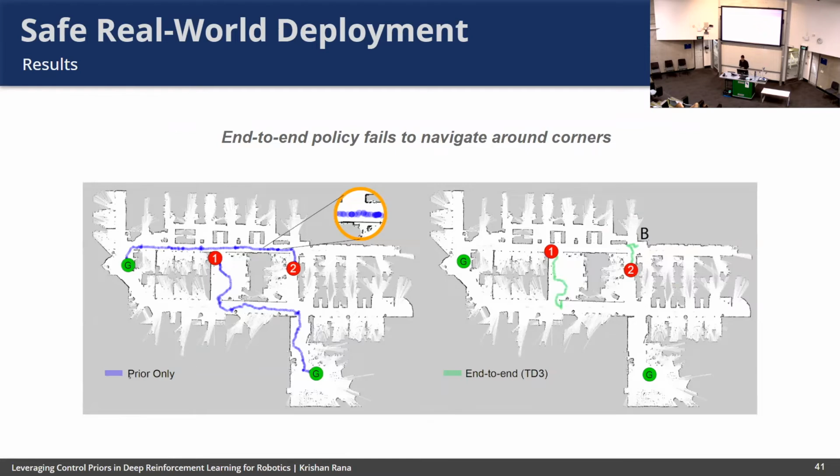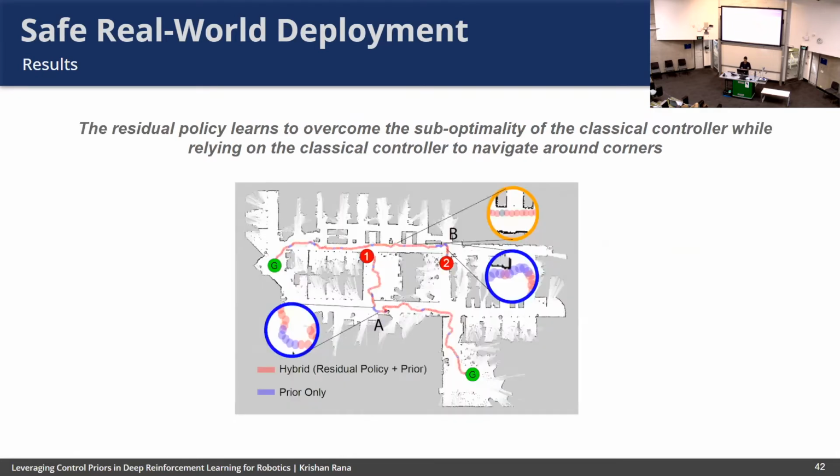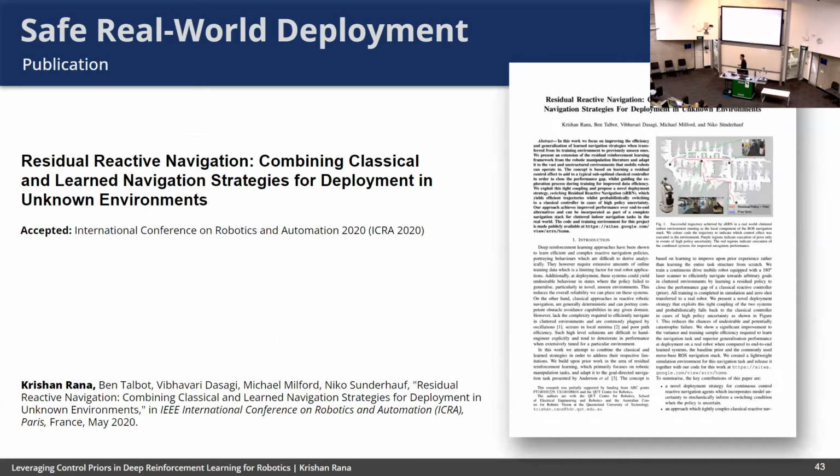So this is typically where there could have been some state that it didn't know. So it just started to reverse or crashed into the wall. And then our system has the ability to actually switch to the policy component, to the classical controller, when there was high uncertainty. So it's able to get past these systems. This work was published at ICRA in 2022 under the title Residual Reactive Navigation.